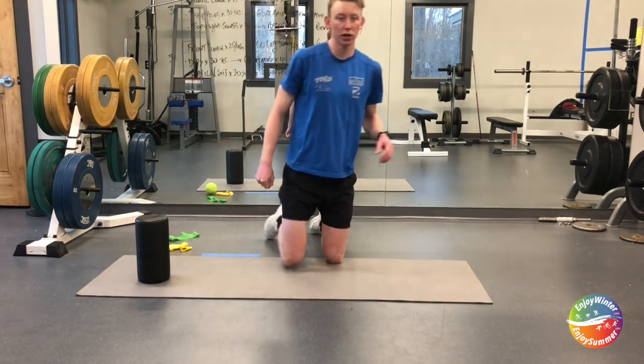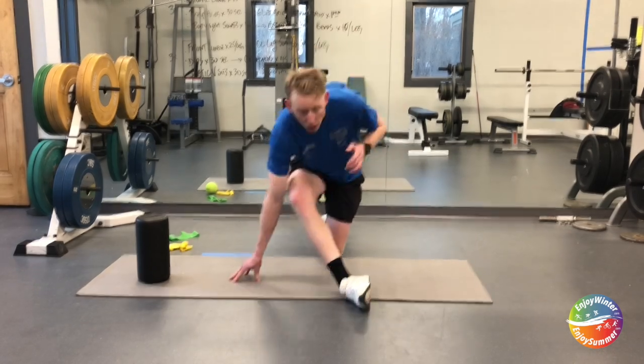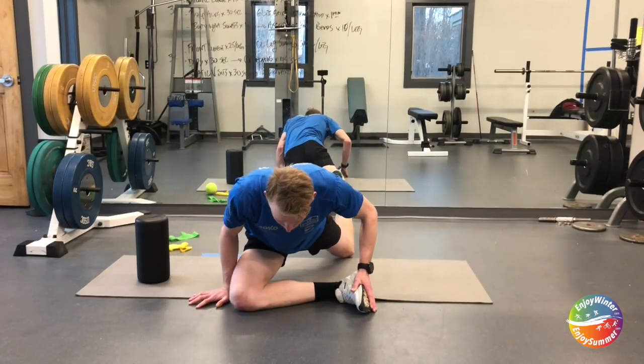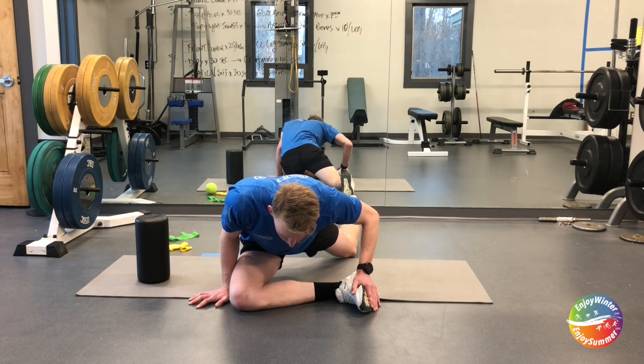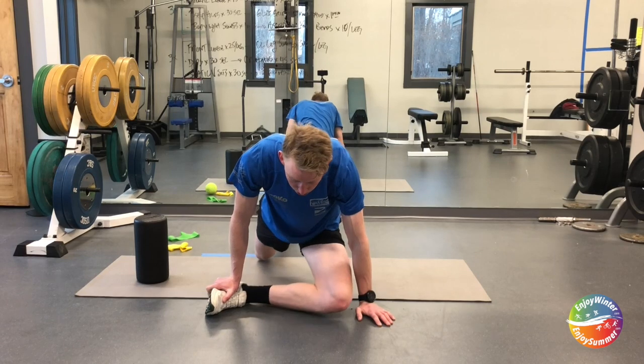Then the last one, we're going to do a pigeon. This one's hard to get the activation, but it's good just to stretch it. Stretch your hip out a little bit. Just sink into it real quick. Try to relax. Get both sides.